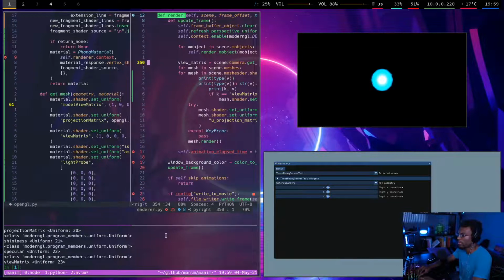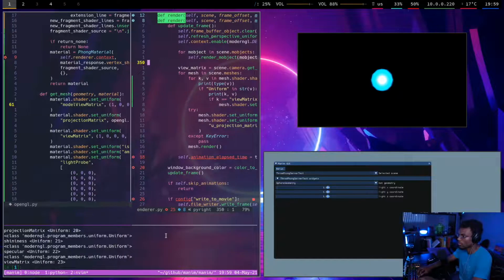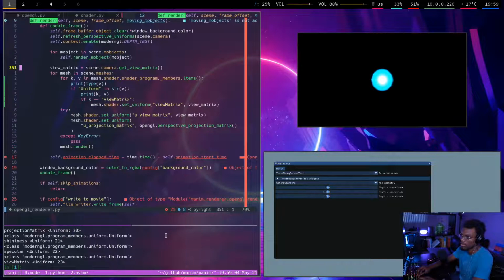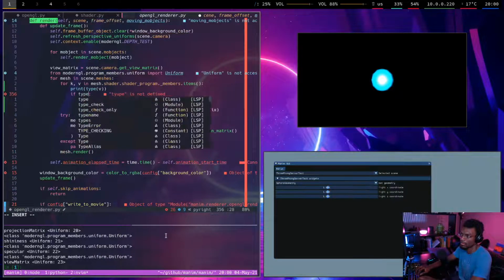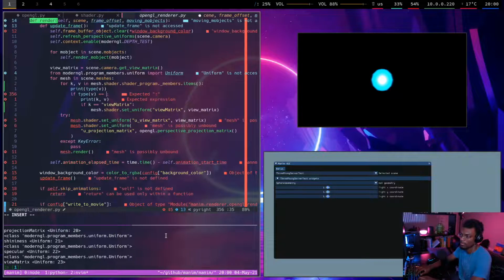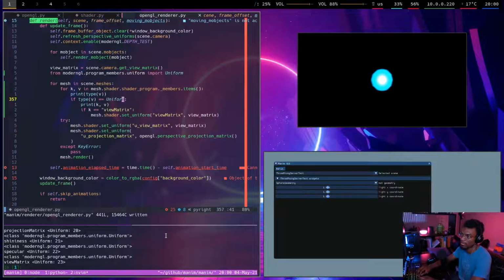I don't know if you're supposed to do this with modern GL. Hold on, let me close one of these. But I guess I could just do from moderngl.programmembers.uniform import uniform, and now I should be able to actually check that. And that should actually work.